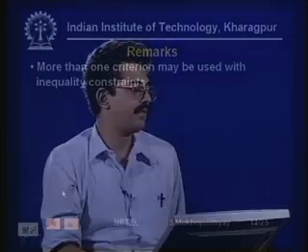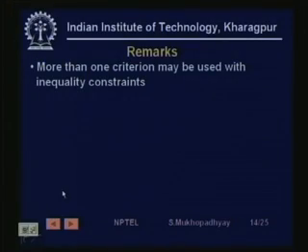In the remark we are saying that sometimes we have more than one criterion, and sometimes criteria may be conflicting also. If you want to cut down on rise time, you generally have to increase the gain too much. If you increase the gain very heavily, then you tend to have very large overshoots. So having a small rise time and having a small overshoot are generally conflicting criteria. So you have to strike a compromise.